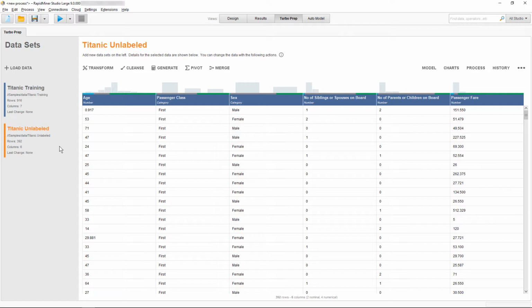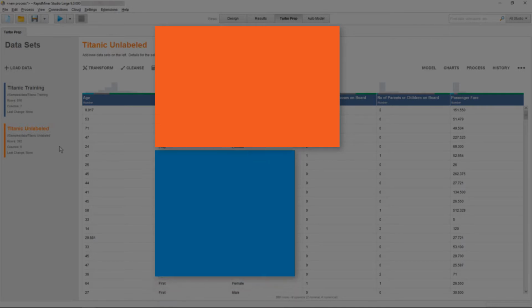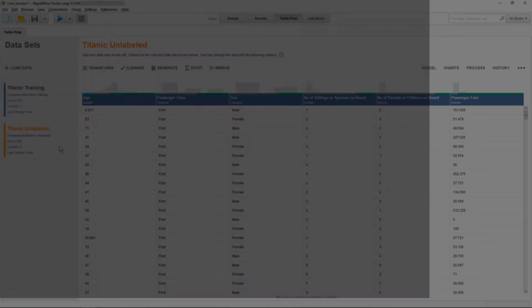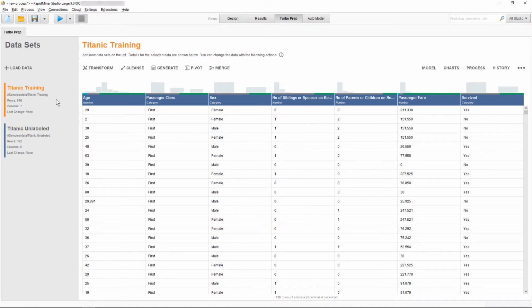To do that with our easy-to-use auto model feature, we need to merge those two example sets together into one, which means we'll add the new rows at the bottom. The method to do this is called append. We'll start with our first data preparation session by selecting the primary set to which we want to add data, and then we select Merge.